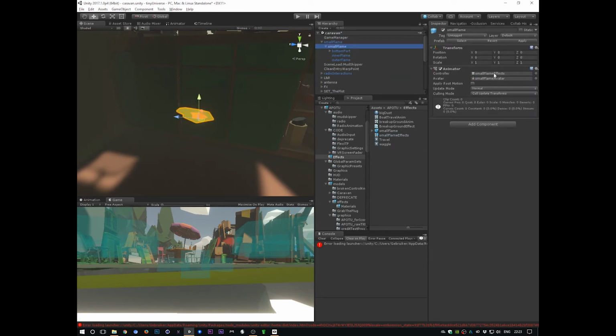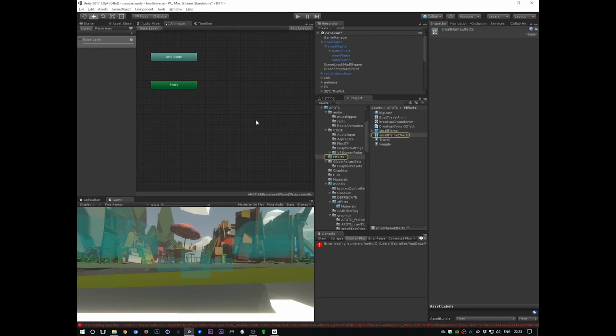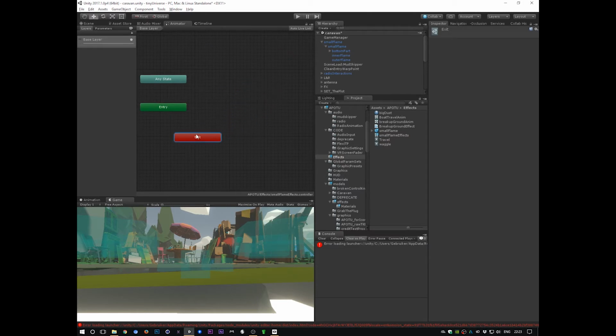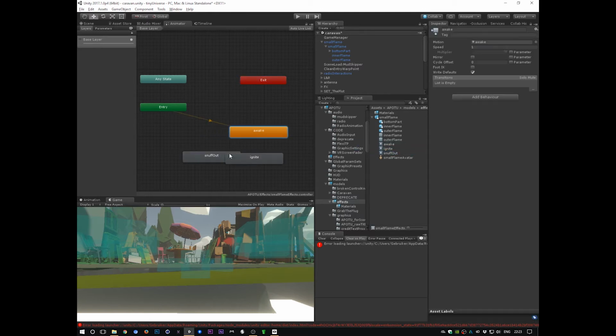But well, small flame effects. And let's see. Nothing in here yet. We don't need the entry and exit nodes probably. But let's see. We will need the awake, the ignite, and the snuff out.